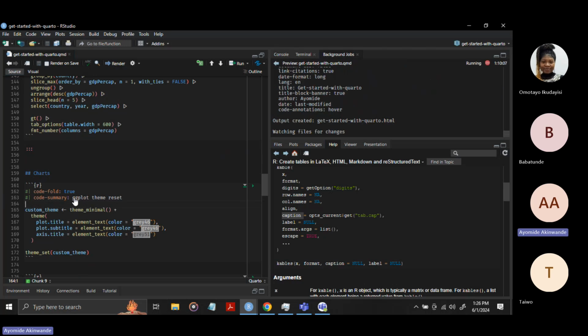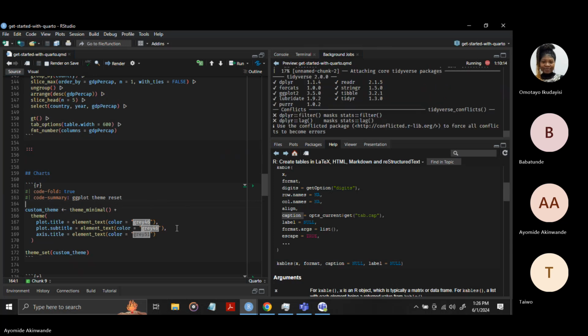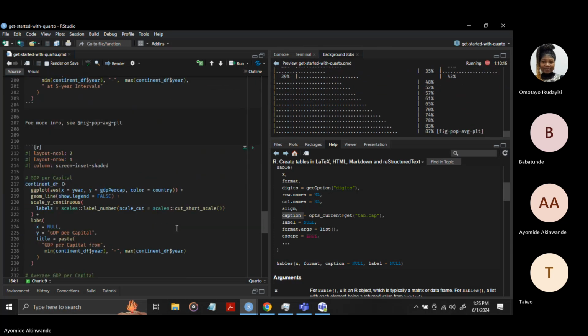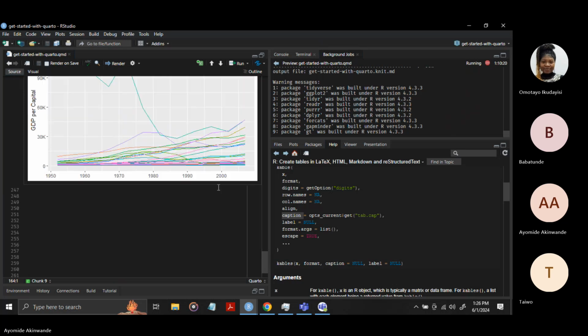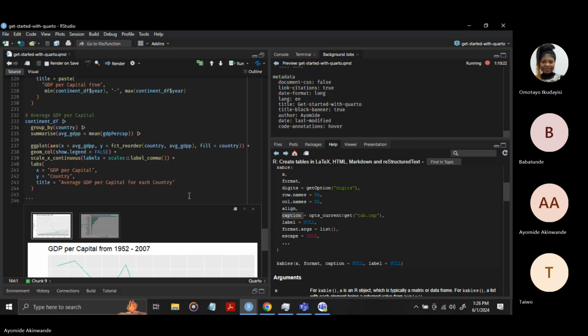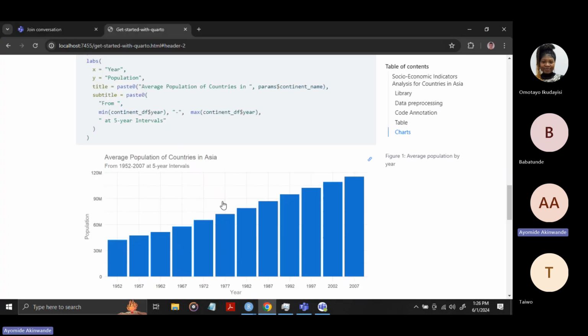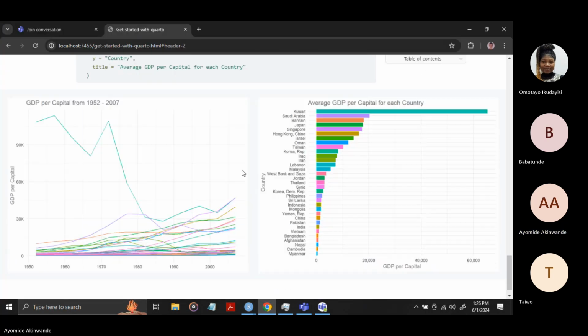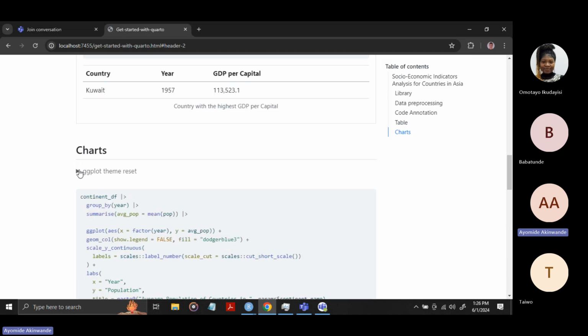When I render this, you can see that we have a different output.